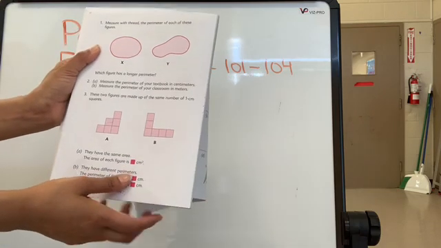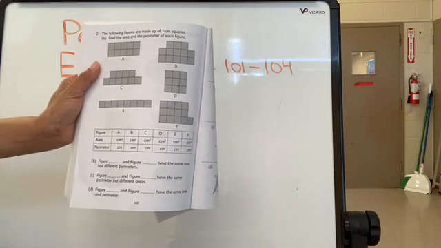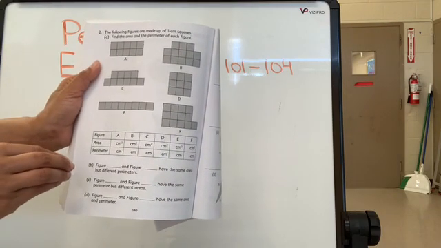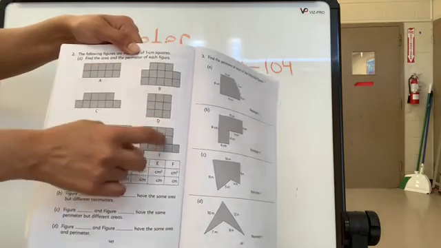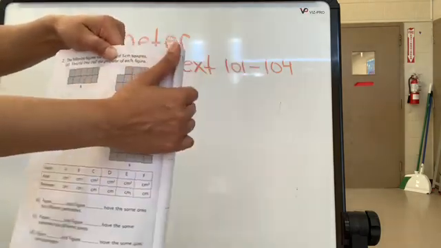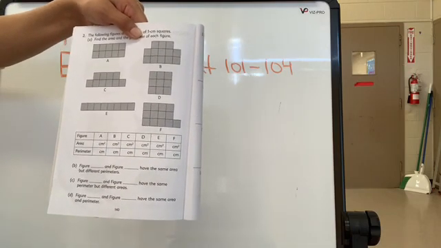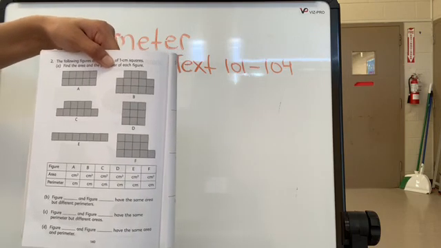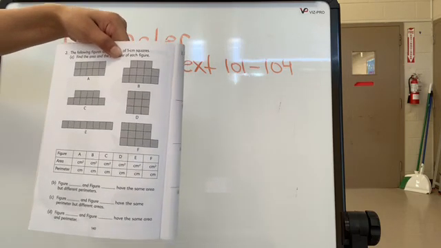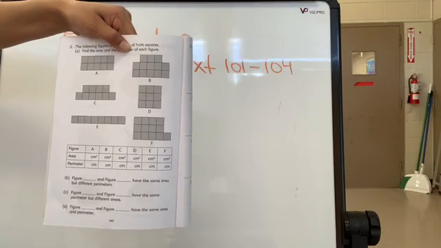Okay, so that's how we find the perimeter. And we've already talked about the area, how much space is a figure taking, right? So you're going to just count the squares basically, and that's the amount of space it's taking. For the perimeter part, you will actually have to use a piece of string, okay? So you will be using a piece of string because it's saying what's the perimeter of each figure.